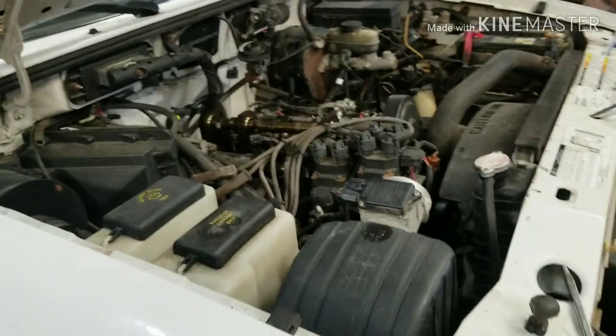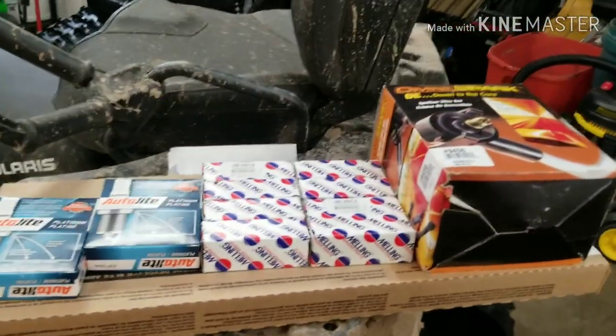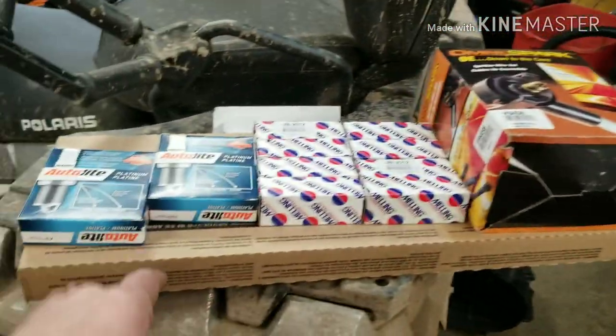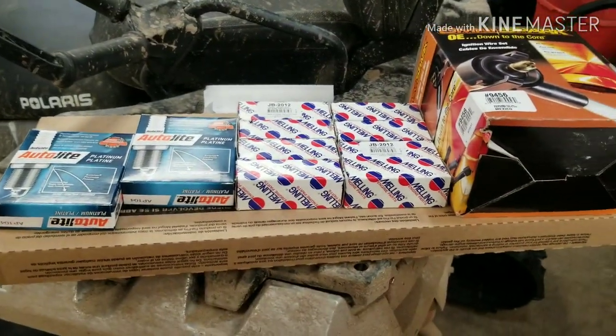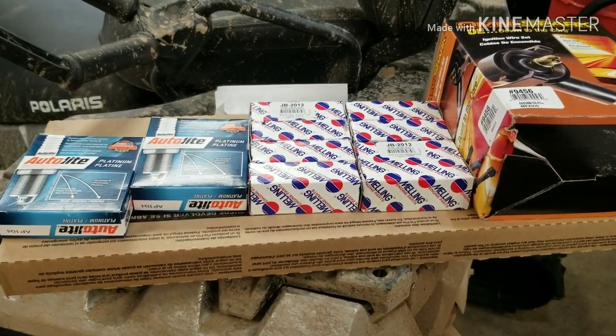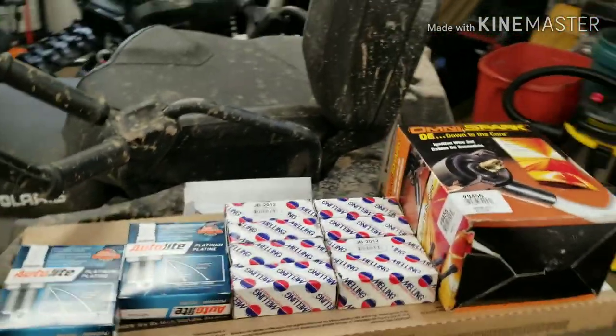And we're back with the very next day. So far, I went and picked up all my parts. I got a brand new set of lifters, spark plug wires, plugs, and a gasket set for the valve cover gasket, intake manifold gasket, throttle body gasket, EGR. I believe that's all in there.